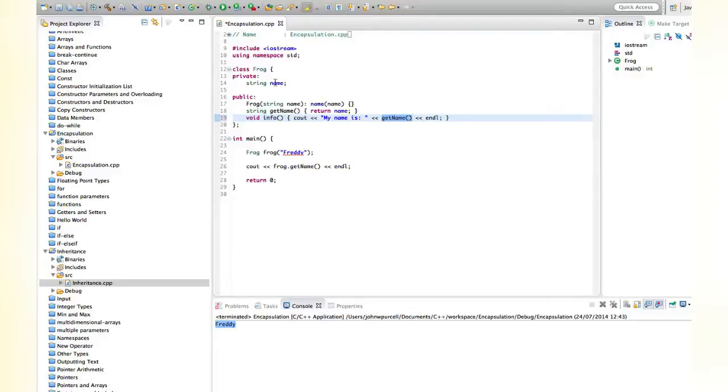Of course, in this simple example, we could just put name there directly. You can refer directly to instance variables within the methods of your class. But imagine that something more complicated is going on here, and this info needs to have some method containing some reusable block of code, like getName. But imagine that we don't want to make getName public. We can actually make getName private. So let's say here, well, not cout anymore, but let's say frog.info.